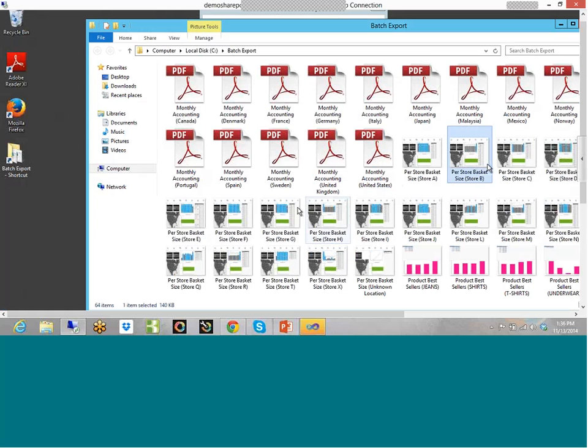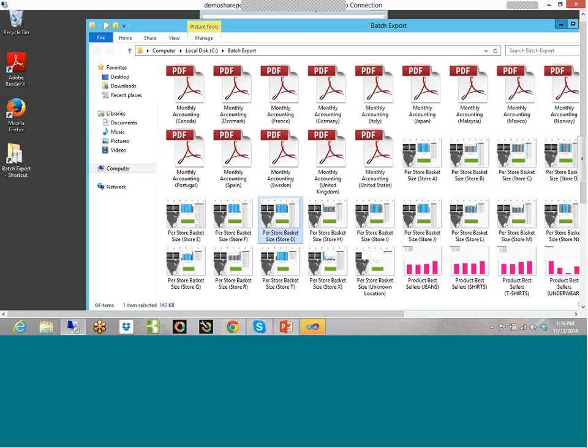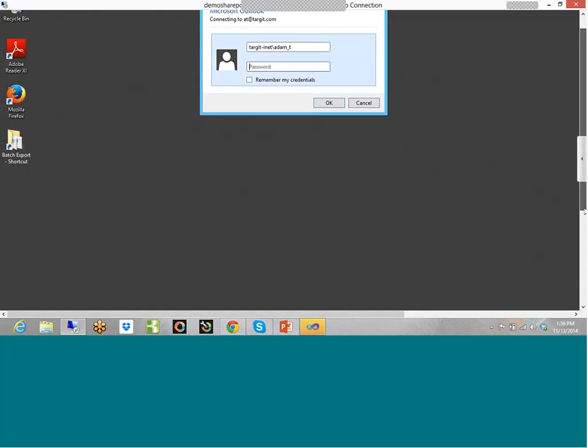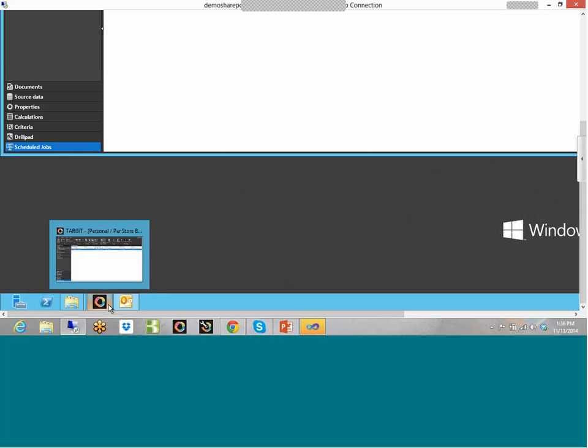So as you can go down the line, you can see, even down in Store G, each individual store, just based off that one dashboard, was able to get now an individualized report sent to them daily. So that's just one tool and one way that Target really can benefit and save time within an organization, but as well, it gives you really insight into how each and every single store is doing.